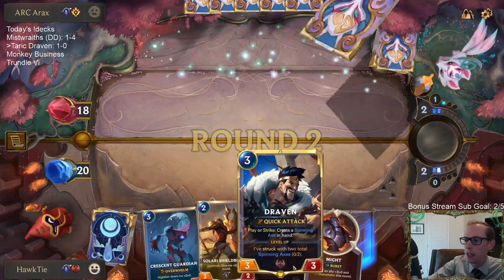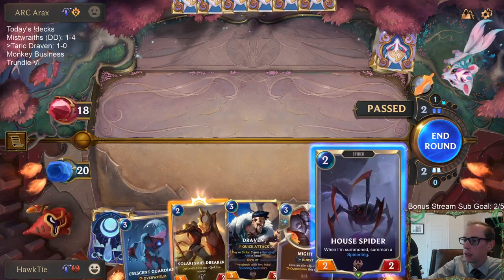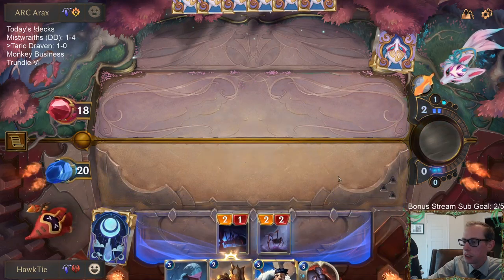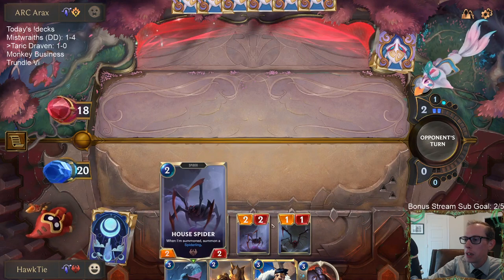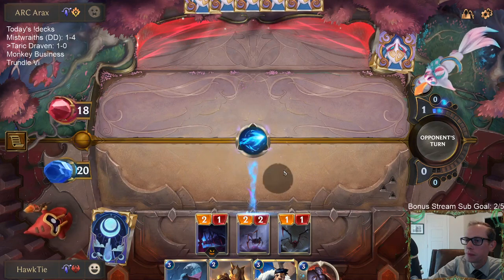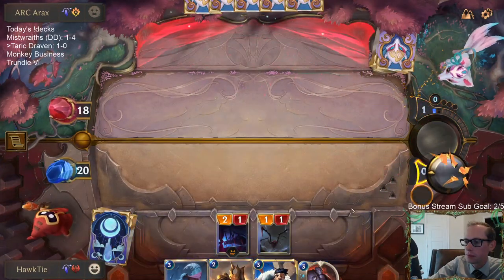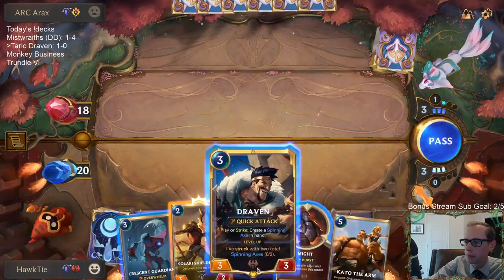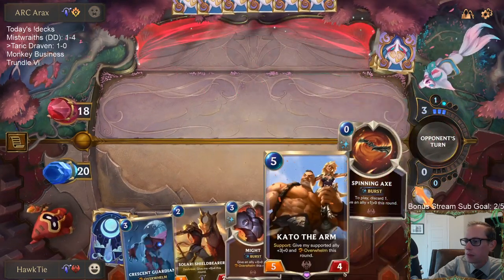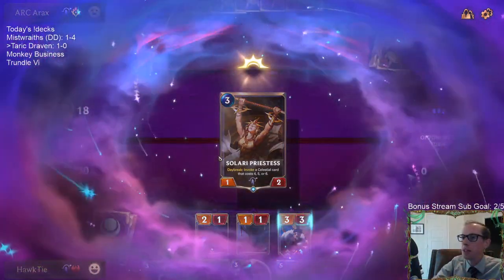I, of course, can have the Spinning Axe also, if we want, we can just play Spinning Axe. Maybe we just go House Spider instead of Shield Bearer. Sure. It's basically put a 3-2 into play or a 2-2 with a 1-1. Spinning Axe can turn on the Nightfall. That doesn't seem like something I necessarily want to do.